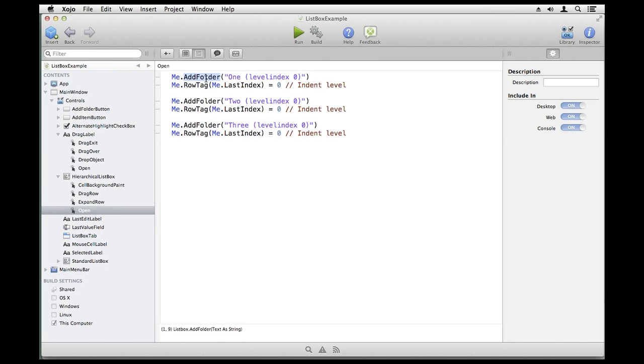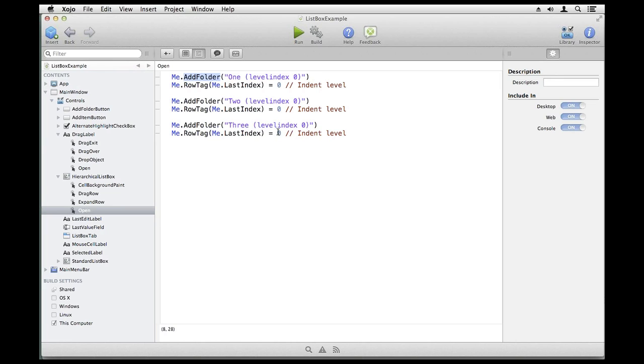You want to use the add folder method because that's what will give you the little triangle that allows you to expand the item. So you add it using a folder. And you'll see I'm using the row tag to indicate the indent level. And this is used as stuff gets added later on using those buttons. So the things are added to the right levels within the list box.